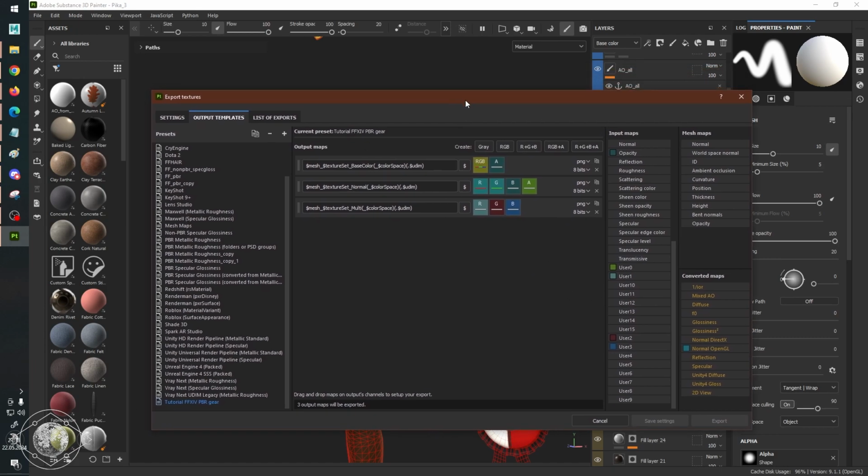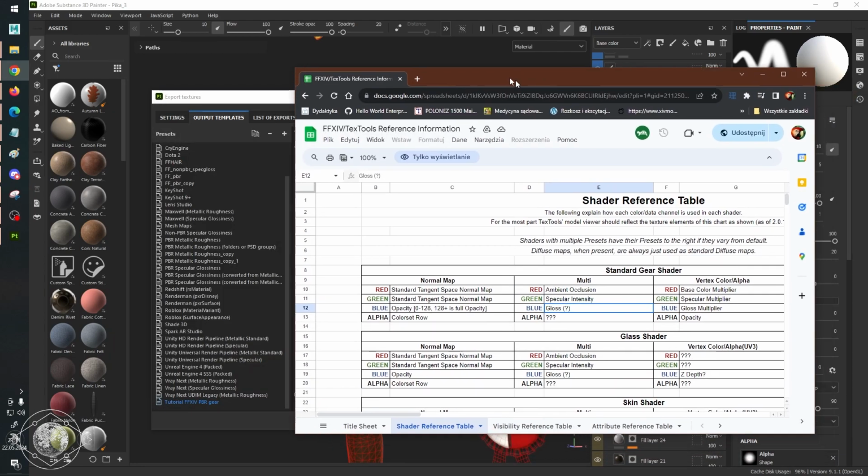And basically, this base color thing is useful if we sometimes make things for a diffuse specular shader preset, and this is nice to have. I will leave this for now. Okay, this is all there is to it. It's just dragging and dropping and splitting and collapsing channels and reading stuff that is here.